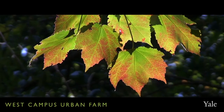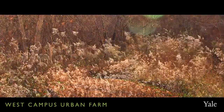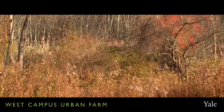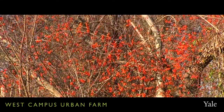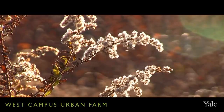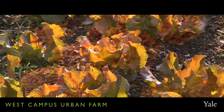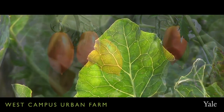So while we have an extremely cultivated area in the Yale West Campus Urban Farm, we also have the opportunity to build a gradient of interaction with the landscape. We have an agroforestry project that's just starting up now, where we will work with the natural New England forest but add other untraditional but very useful species, nuts, fruits, berry bushes, all built into the New England landscape, and we'll add them in such a way that they take away habitat from invasive species that would otherwise occupy that habitat. We have the responsibility as an educational institution to explore new solutions, to take on these problems which you find across the region and see how you can propose and test new solutions on the landscape.